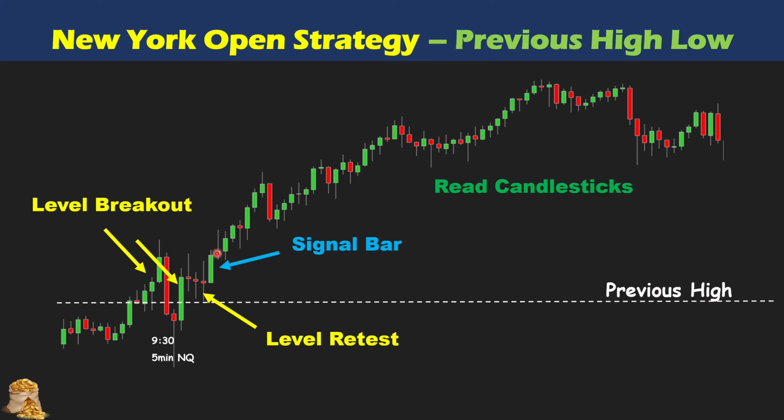at here. Comparing to the previous range break and the retest, your entry is here. This is higher than this. So by using the previous day's high, you can have a better entry level and then make more profit.